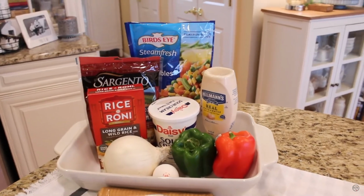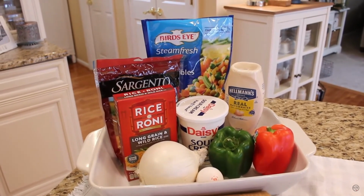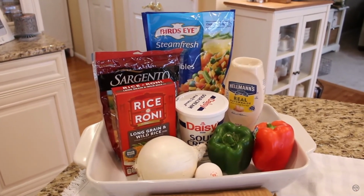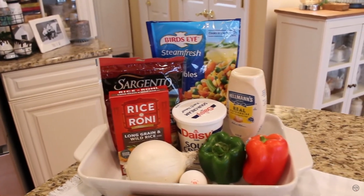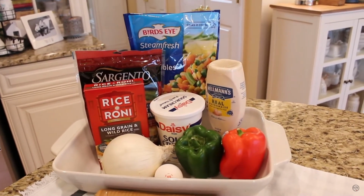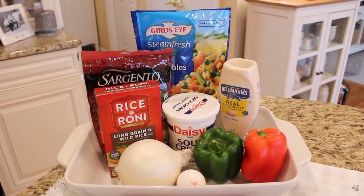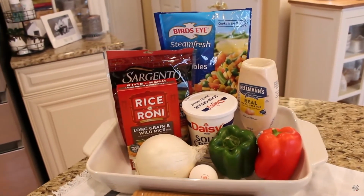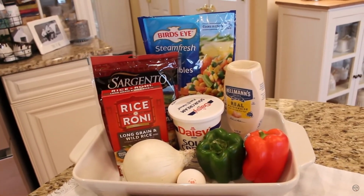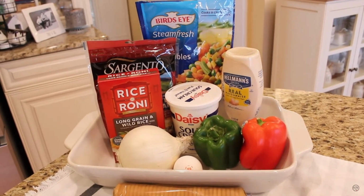This recipe that I'm going to share with you is for a chicken and rice casserole that is just so good and cheesy. It's one of those that I make a lot of times on the weekends to prep for the week ahead. It is great as a work day lunch, and it is great as a quick weeknight meal. This recipe is perfect if you have some leftover turkey, maybe after Thanksgiving or a big Sunday meal.